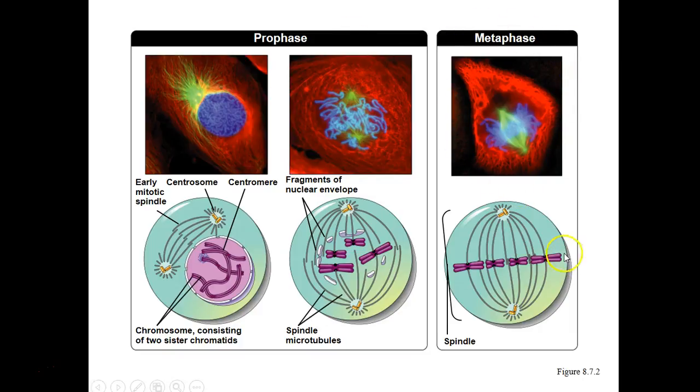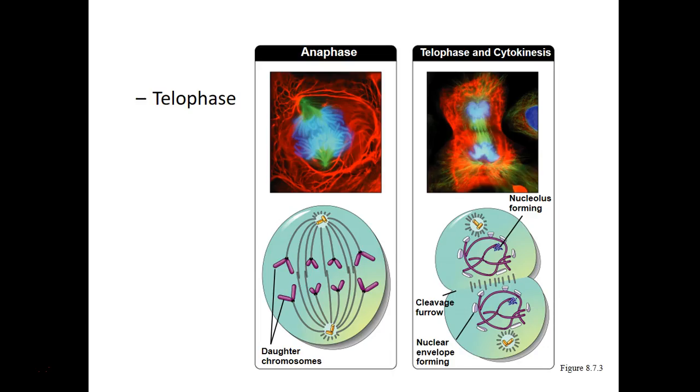During metaphase, the chromosomes line up along the middle of the spindle. That's what meta means. It means middle. The chromosomes hook themselves up onto the mitotic spindle, and then the two sister chromatids get popped apart. During anaphase, those two sister chromatids, now called daughter chromosomes, move towards opposite sides of the cell. During telophase and cytokinesis, the new daughter cells form and the nuclear membrane starts to form around the two new nuclei.